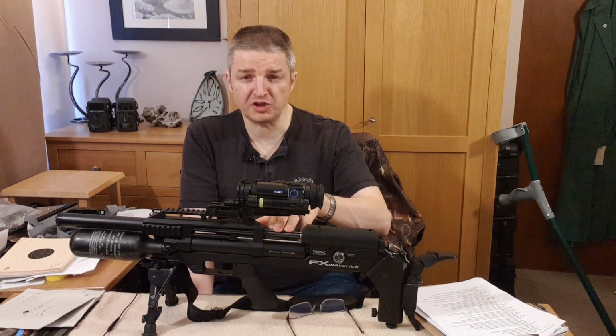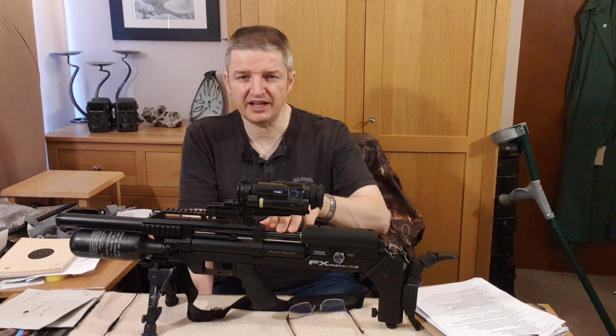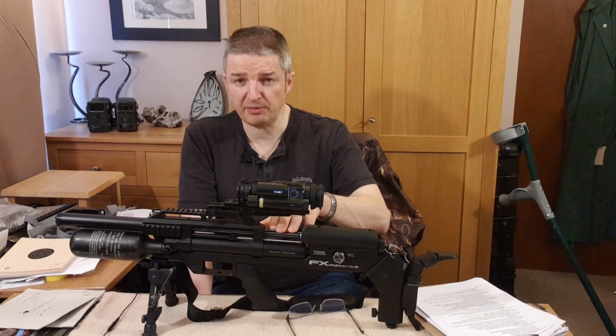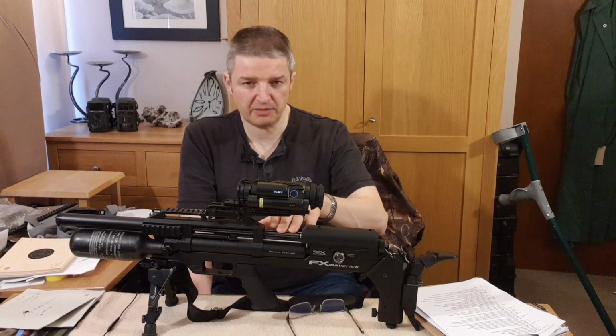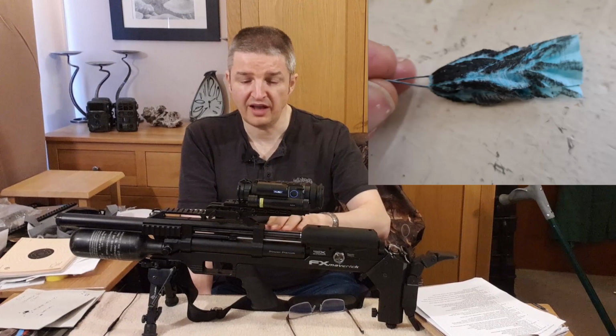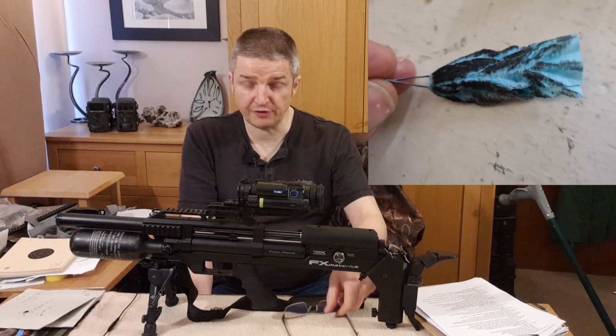The barrel's probably due for a clean. I have found these days that my FX rifles' barrels need cleaning more often than my old FX Wildcat used to. I don't know if it's the barrel design or if it's something in the properties of the lead in the JSB pellets these days, but the barrels definitely need cleaning more often than they used to, because the groups start to open out and the cleaning cloths are thick and black when they come out. So just a bit of information for you.